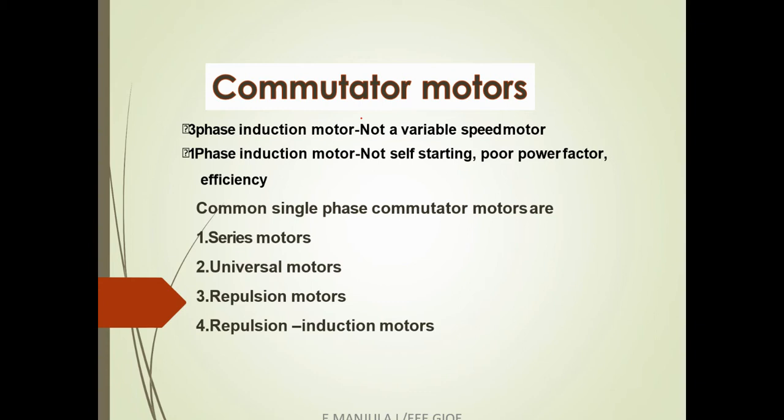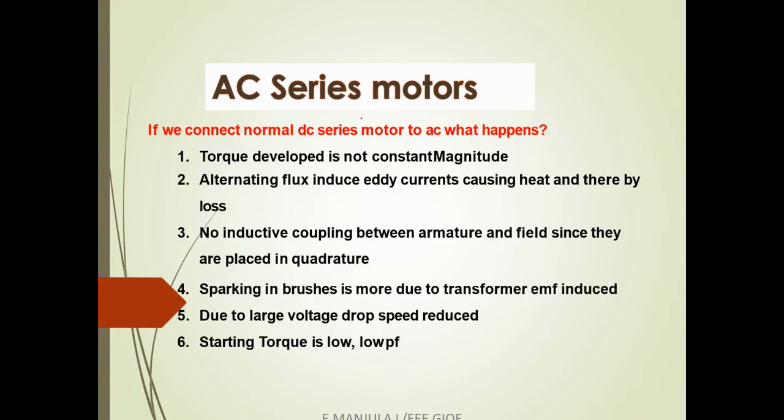Till now we have discussed the stepper motor, and the next is the commutator motor. Here, a three-phase induction motor is not a variable speed motor. A single-phase induction motor is not a self-starting motor and has poor power factor. Whereas common single-phase commutator motors are series motors, universal motors, repulsion motors, and repulsion induction motors.